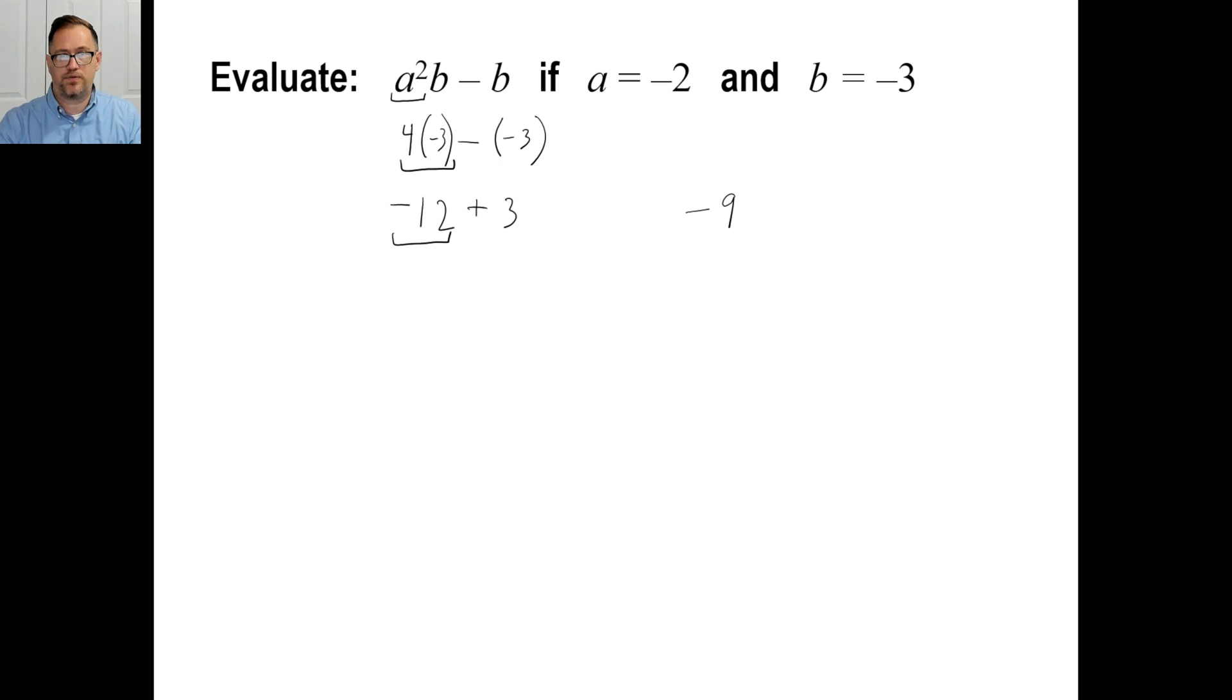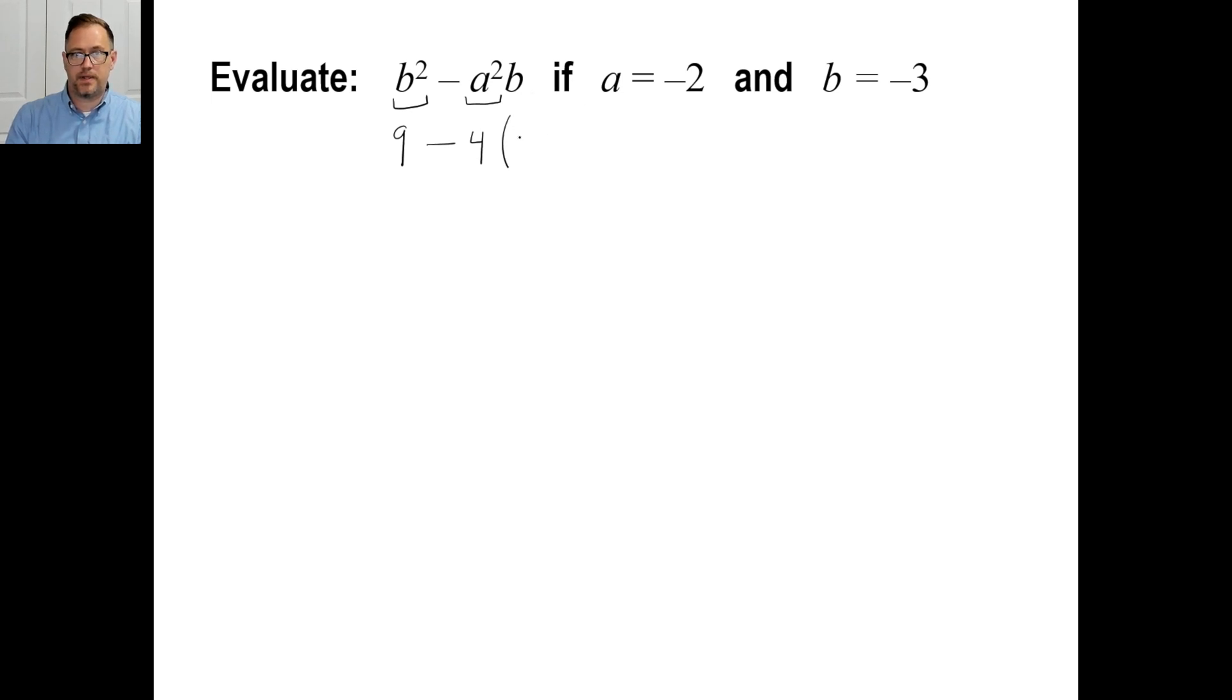Alrighty. Good enough. Let's try B. Copy that and try it. Okay. Well, let's look here. B squared. B is negative 3. So, B squared means negative 3 times negative 3. That's 9. Copy your minus sign. Don't get cute. A squared is negative 2 times negative 2. That's going to be 4. Times B. Just put it over there. Negative. There. That's it. Let's try it.